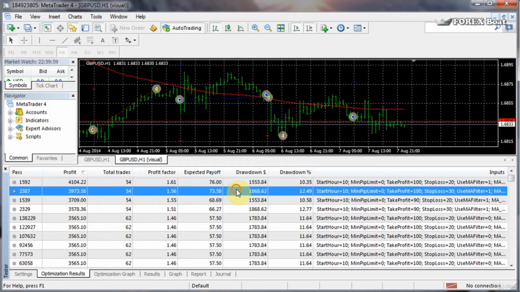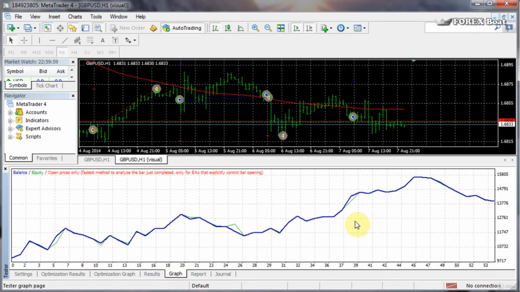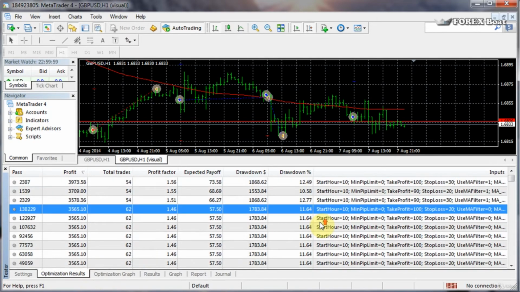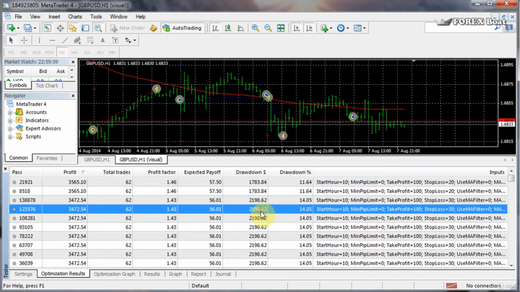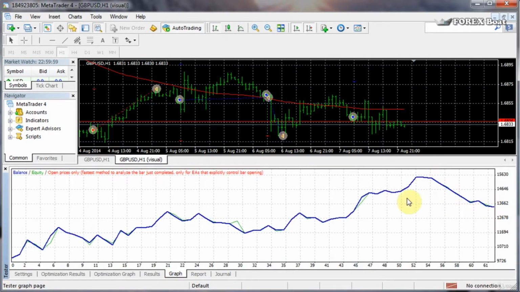So let's go to the next one here, for example. It will look very similar because similar results are next to each other in that report, but what I wanted to show you is that the drawdowns are quite high, and you might not like that. So if we keep scrolling, then you'll see that the next good parameters over here, the drawdowns are still substantial. So if we set in parameters, that's a very big drawdown.